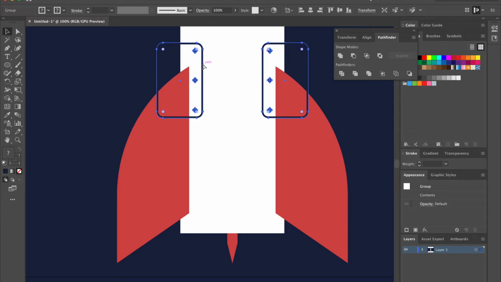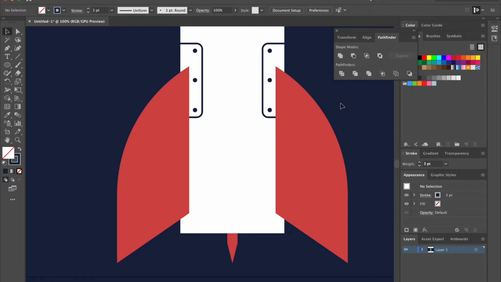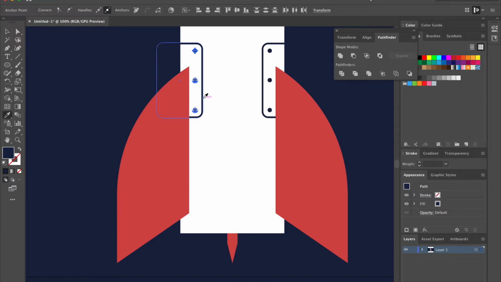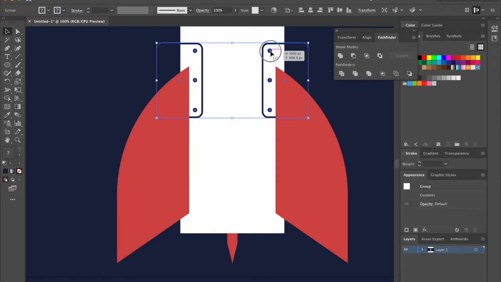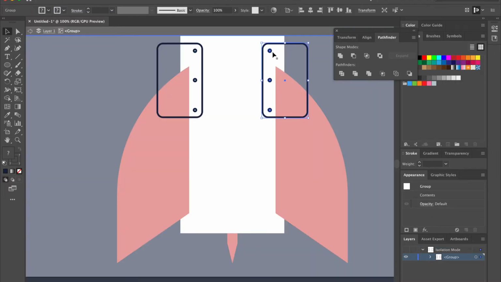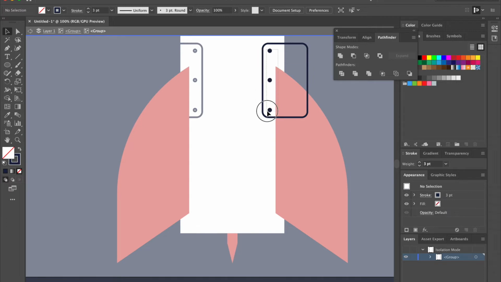Okay, so now these are centered, and I'm going to do Command left bracket, push them back just one layer. Okay, you know, I'm not a fan of these filled circles. Let me just see what they look like as outlines. Yeah, okay. I'm down with that. Alright, so I'm going to grab those. Oh, I for the eyedropper.